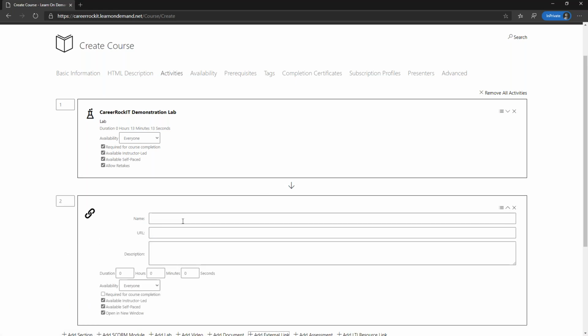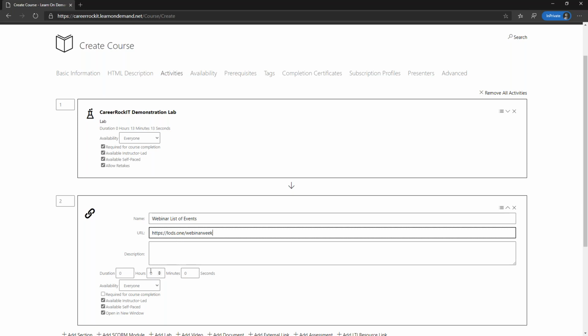Let's add a link to an external website, and we will call this webinar list of events. And then I can put the URL in, which in this case is https://webinar week.